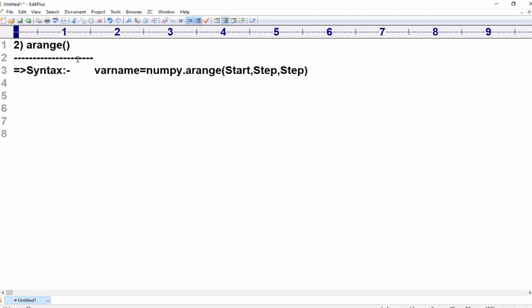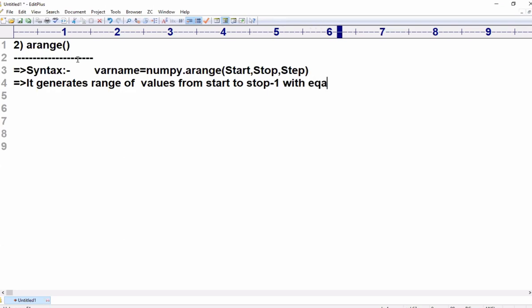It generates a range of values from start to stop minus 1 with equal interval of value, called step.